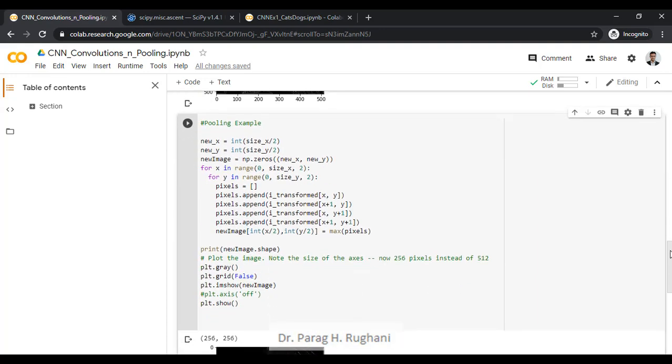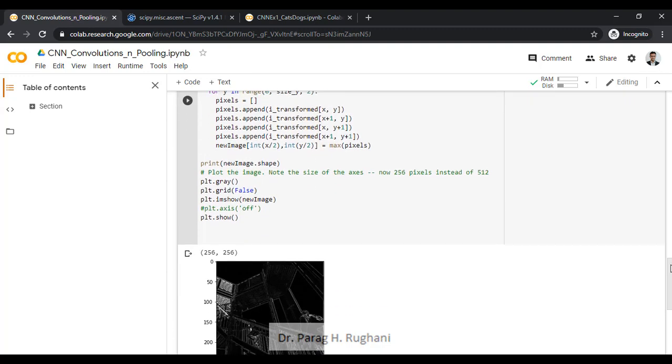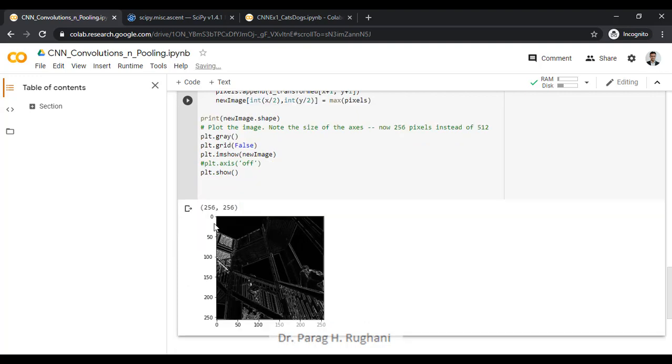Once we apply the pooling, the size will be reduced to 256 because we are applying 2 by 2 pooling, and you can see that a 256 by 256 pixel image is now created. The interesting thing is that even though the image size is reduced, the important features are still preserved. So you can now use this image which has been filtered with one convolution and one pooling.